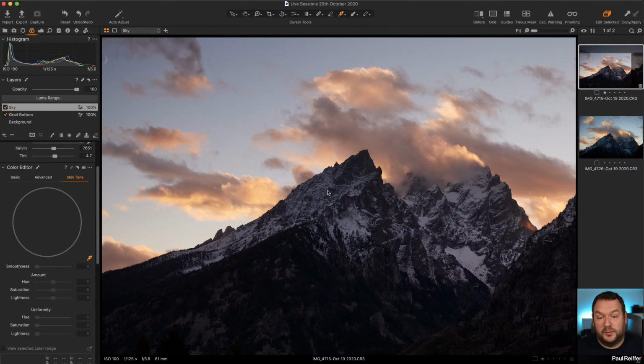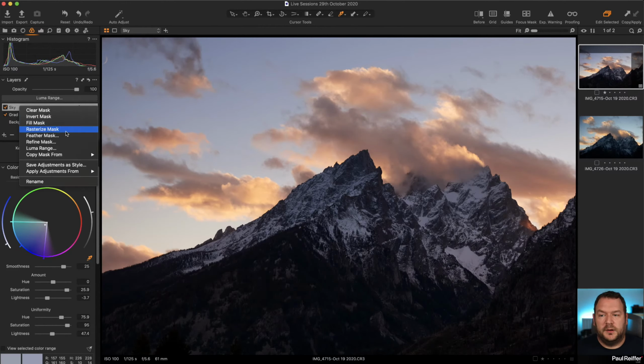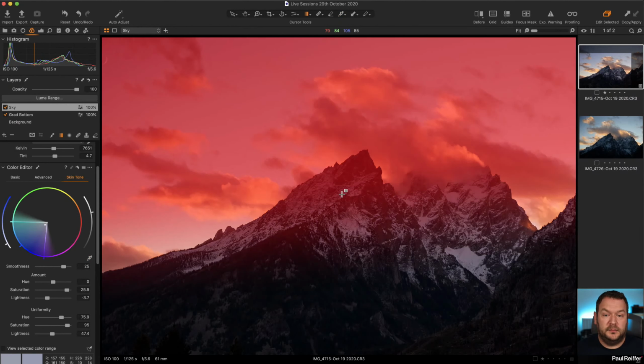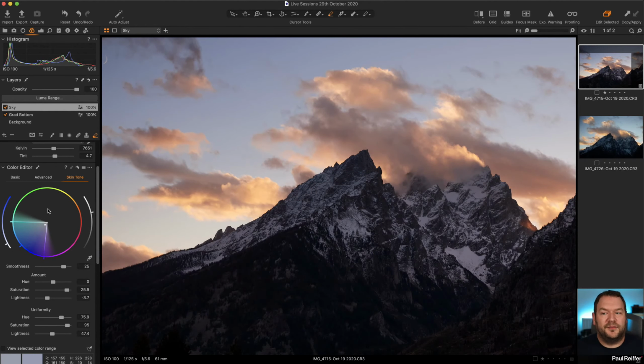Now I mentioned we've got a bit of an issue where that's actually affecting the mountain. Why? Because some of this stuff was blue, we knew that. So I'm going to right click on here and say rasterize mask. That makes it no longer editable as a gradient. We literally have a mask there. Then in here, I'm going to choose my eraser brush, and make sure we're up at 100% because I want none of it, but with a really, really soft edge. I'm just going to erase out the mountain from that color mask. There. Now we don't have the mountain affected by it. If I do my temporary undo and redo, we can see it's affecting the sky, but not the mountain.